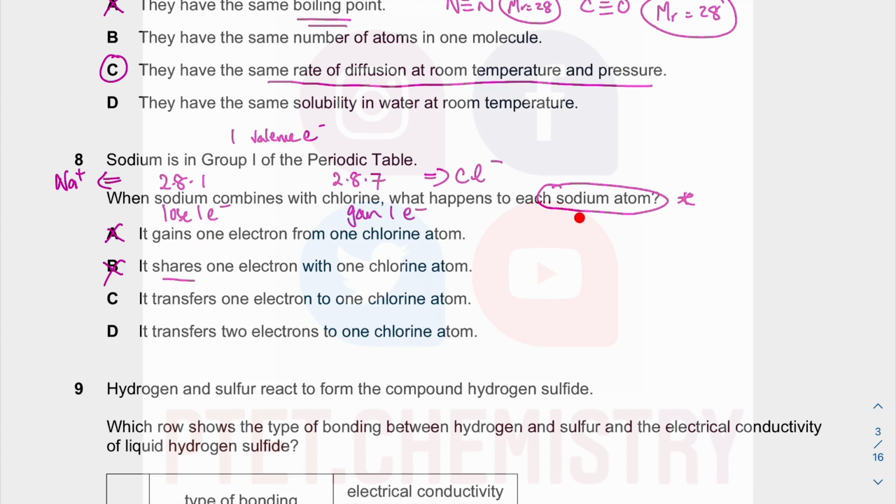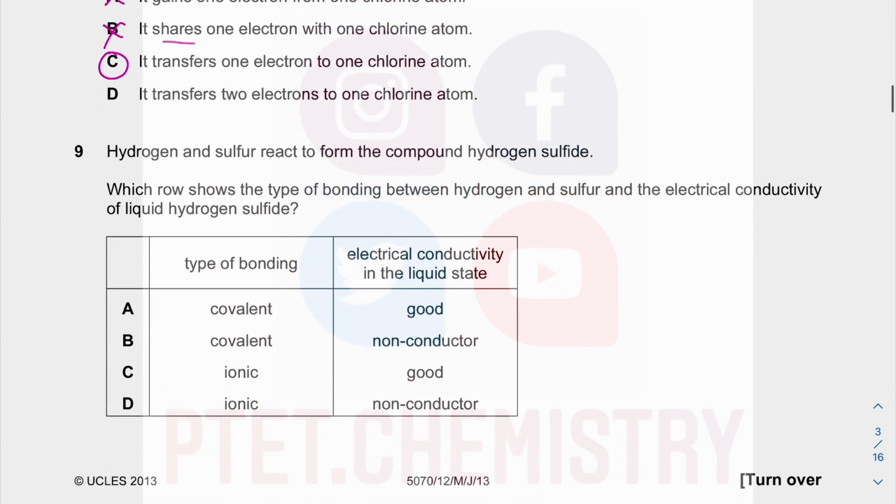Yes, sodium loses 1 electron to 1 chlorine atom, okay? And it loses 1 because you just need to lose 1 to get to the neon configuration. Chlorine just needs to gain 1 to get to the argon configuration. Both neon and argon are noble gas configurations, and they are very much favored for their inertness, for their stability in their electronic configuration. Okay.